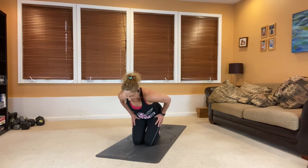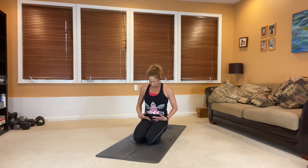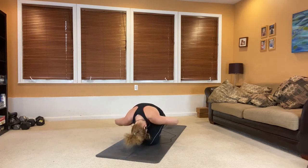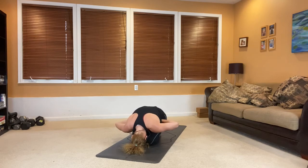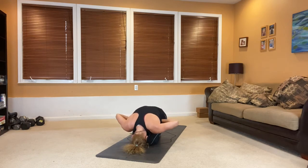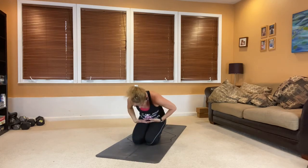Bring your feet together, bring your ankles together, bring your knees together, bring your pinkies into your hip creases. Middle fingers touch, tuck your chin, round your back, bring your forehead all the way to your knees. And then bring your hands down to the mat.